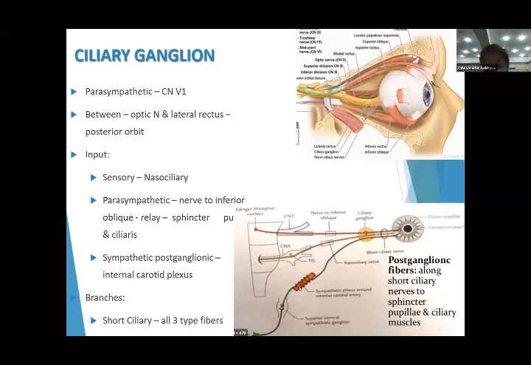And then you have sympathetic fibers. From the superior cervical ganglion, postganglionic sympathetic fibers make a plexus around the internal carotid artery. From here, these same postganglionic fibers pass through the ciliary ganglion, do not relay in the ganglion, pass through the short ciliary nerves and go and supply the dilator pupillae. So in other words, the short ciliary nerve carries all types of fibers: sympathetic, parasympathetic and sensory fibers. These are the short ciliary nerves.